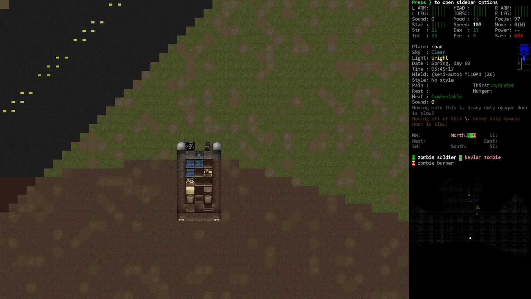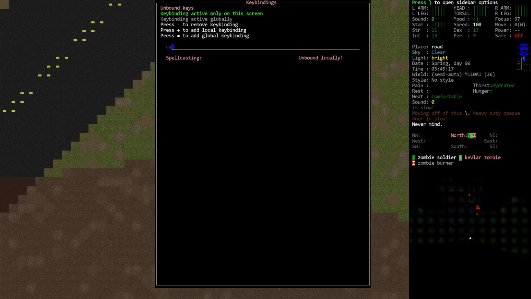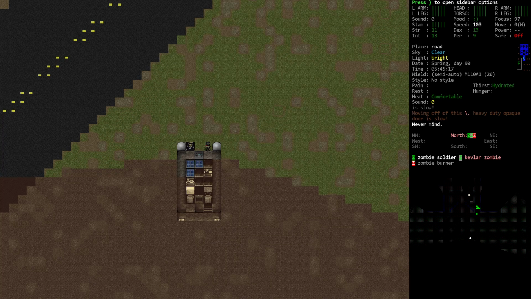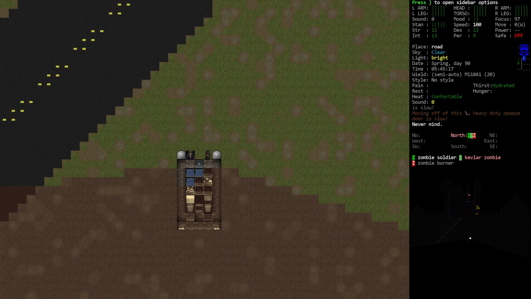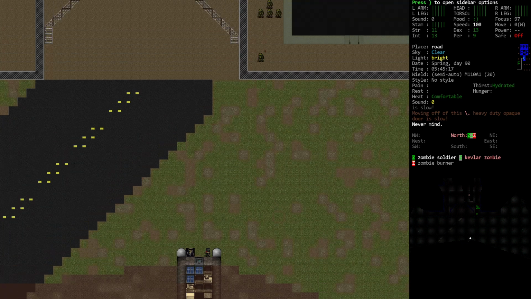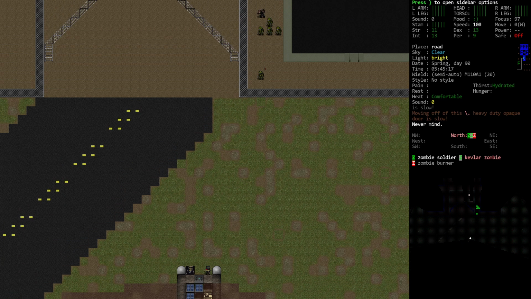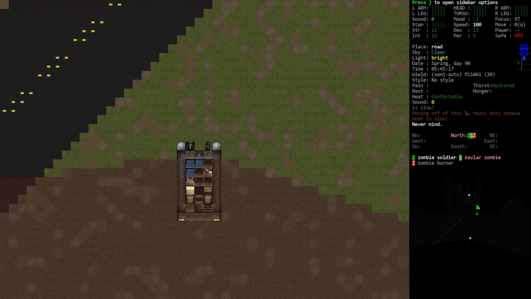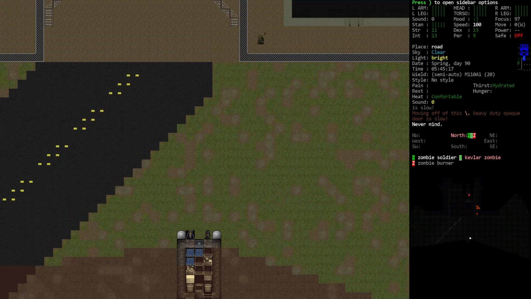Okay, one of them sees me. I think it's capital U? No. How do I move the camera? Move view. K-L-J-H. K-L-J and H. So north is K. That is really awkward. An awkward movement scheme. Okay, I can move the view. How do I reset the view? Center view with colon. Okay, I got this.